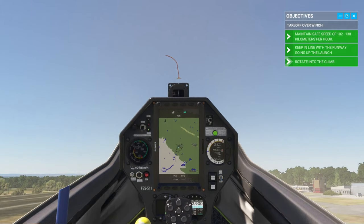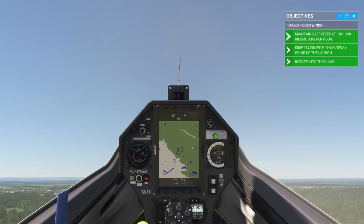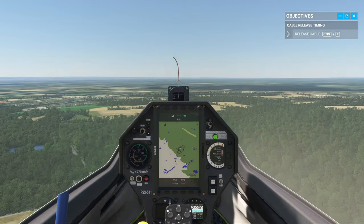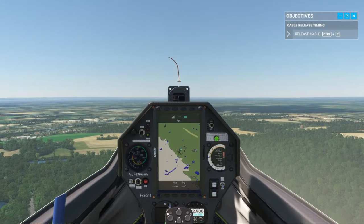Rotate. Almost at the top, level off, and when you hear a distinct change of sound from the winch, release the cable. The cable has automatically back-released.